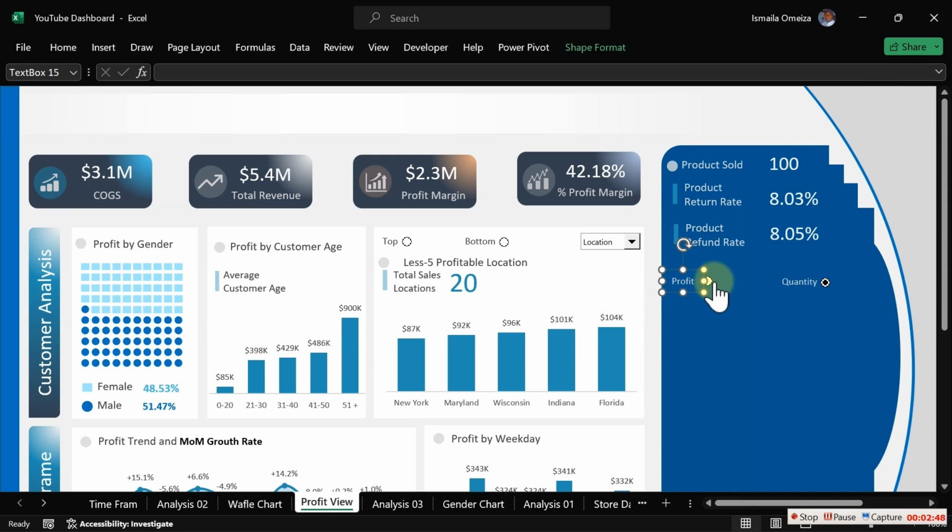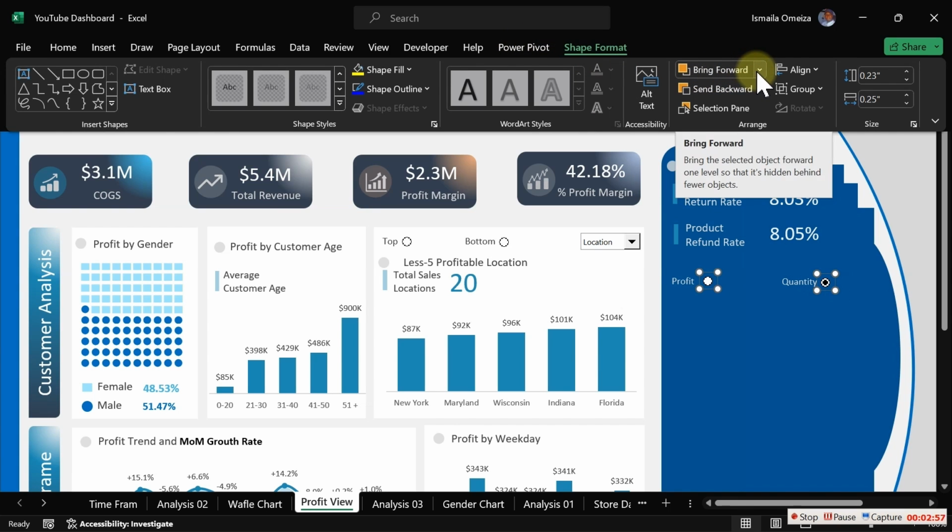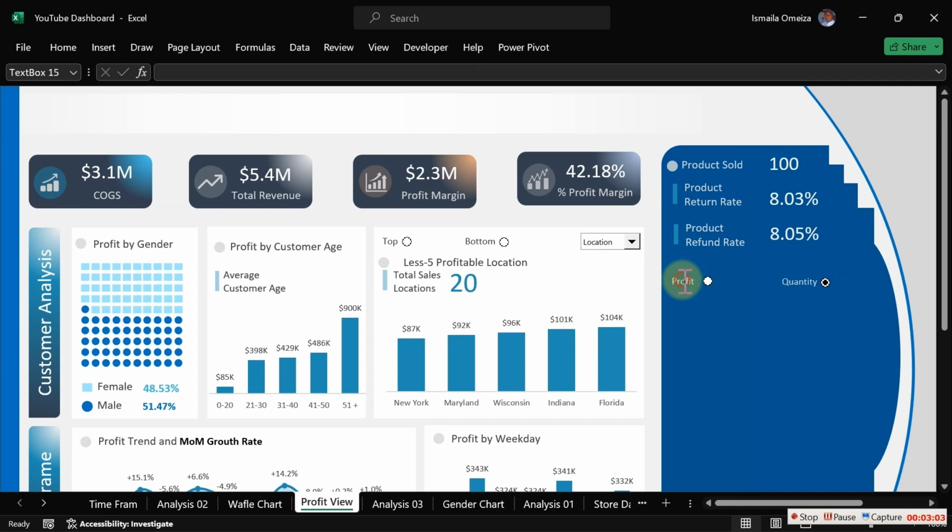Take it this way. So what I'm going to do now is to hold my control key to select both of them. Go to this particular shape format right here and select bring forward and bring forward. So that will solve the problem for us. You get it? So no matter how it covers, it wouldn't distort it again. So here I can select.